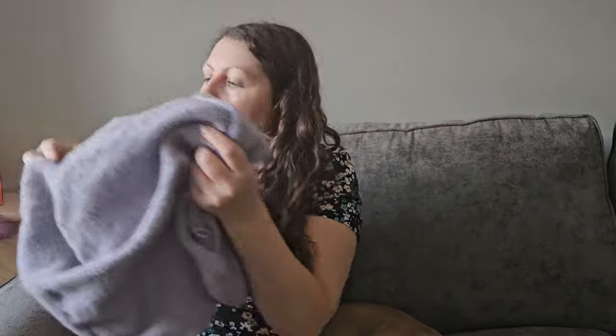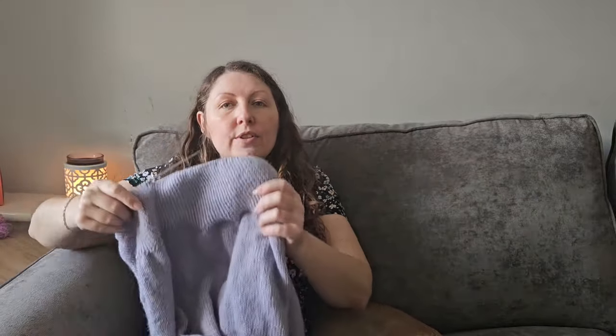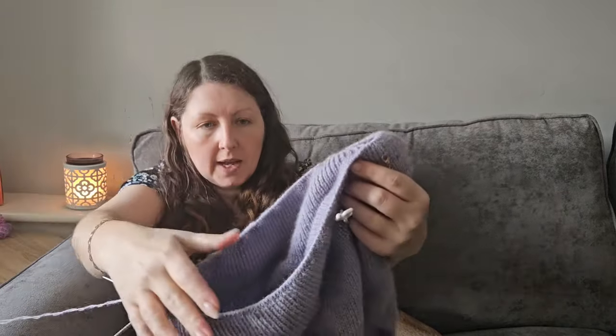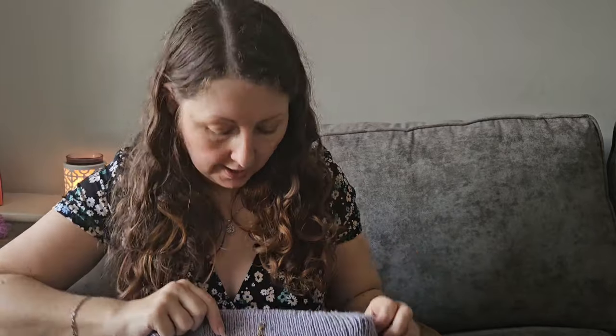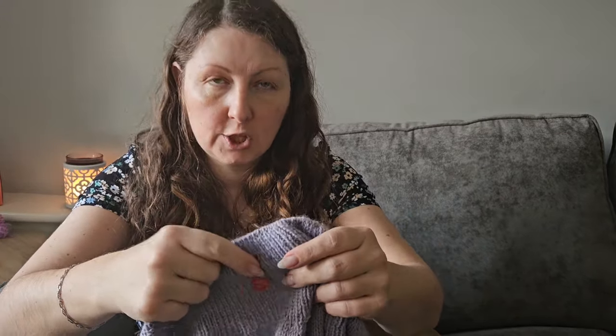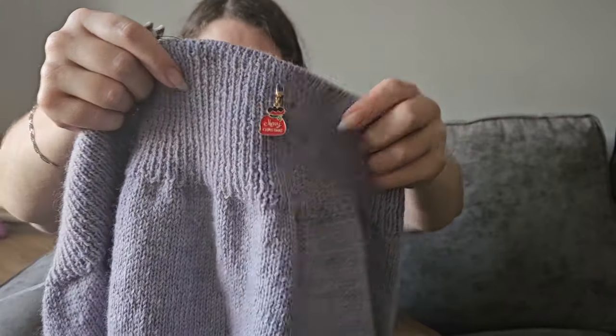I'm just gonna show you what I was working on yesterday. While I was editing yesterday's podcast video, I was working on my Paul sweater, and I don't know if I can pull it through because I have my cones behind the table here. But as you can see in the podcast, I did move my stitch marker, and so I have done 1, 2, 3, about 5 rows on the ribbon.